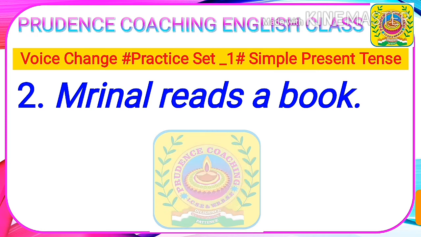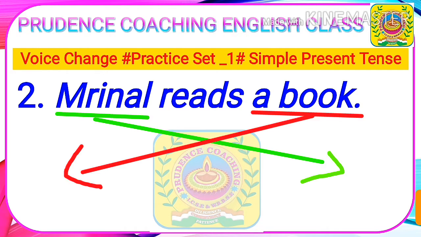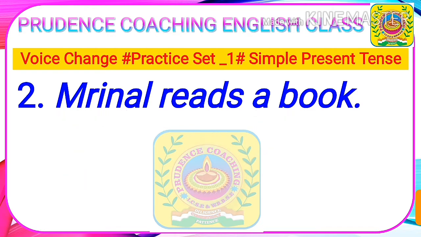Time's up. You can see the statement is, Mrinal reads a book. Here Mrinal is the doer of the action, therefore the sentence is in active voice. So to change it into passive we need to swap the subject and object first. That we need to do for all the statements. So here a book, which is the object, will become the subject, and Mrinal, which is the subject, will become our object. And before this Mrinal, which will be our object, we need to use a preposition by.